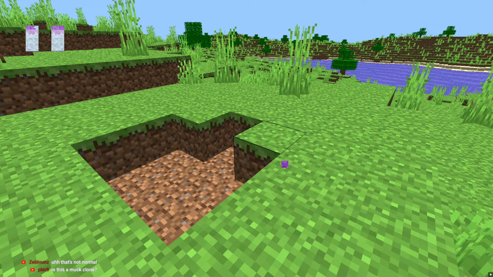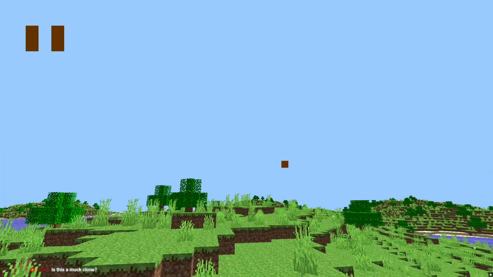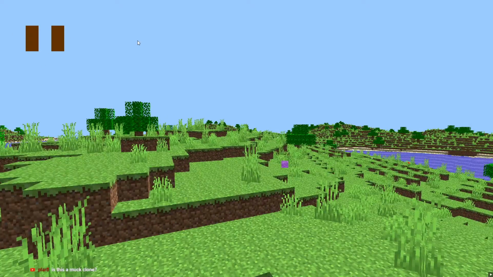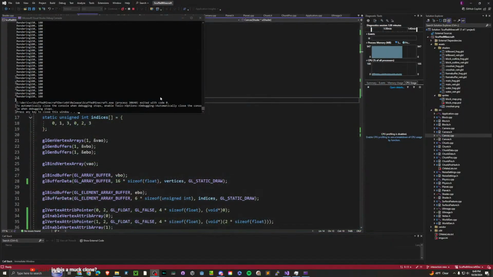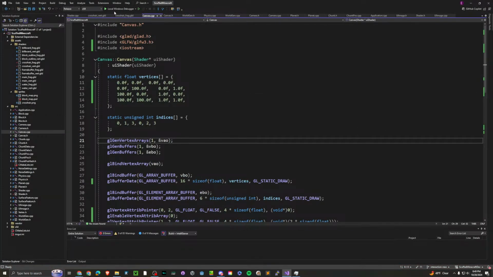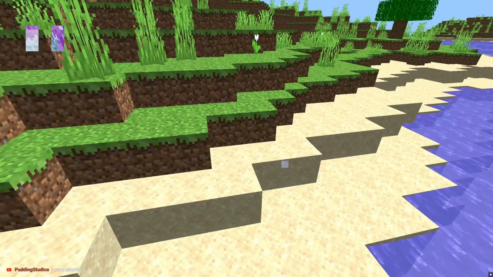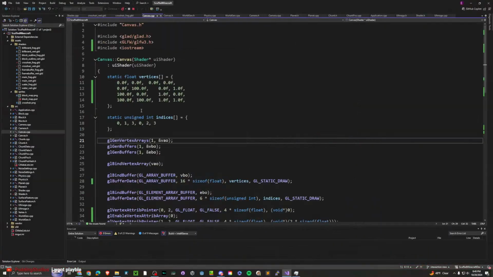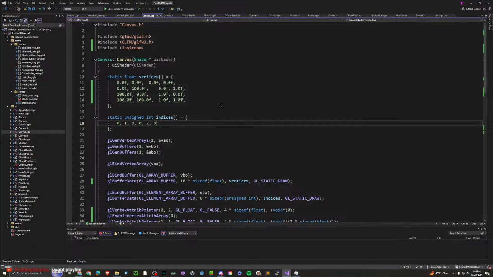I cannot believe I did that. Also, why are they not squares anymore? Why did they turn into rectangles? Why did they become smaller? Why did they get smaller? I don't understand. Why do they get smaller after a certain point? It doesn't make any sense. Whatever. I don't care right now. I just want it to function.